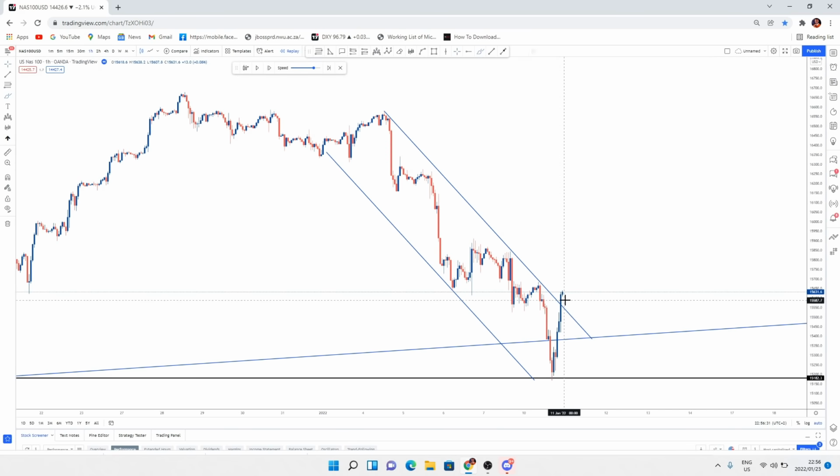So what I was waiting for is for the market to break above and then kind of give me a little bit of a bullish continuation pattern. That's when I'll enter the market, right? But then this is what genuinely happened.